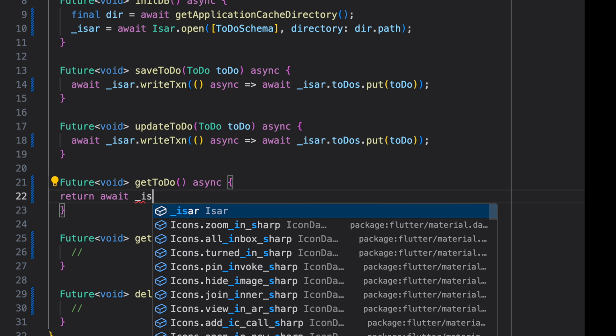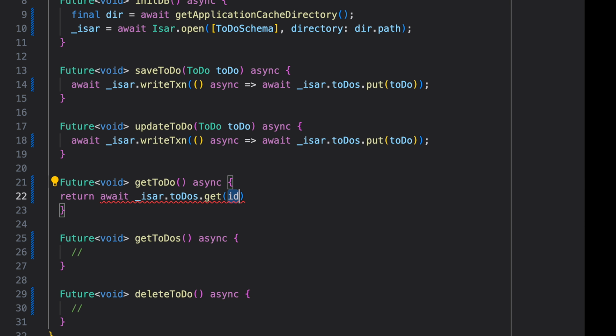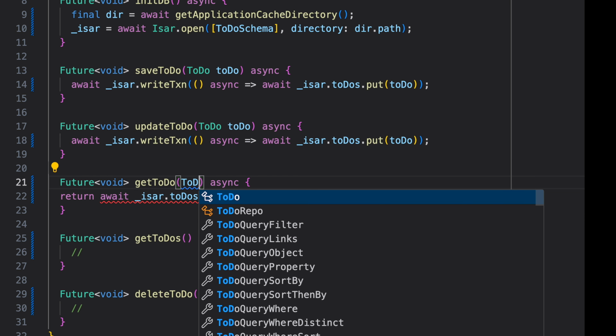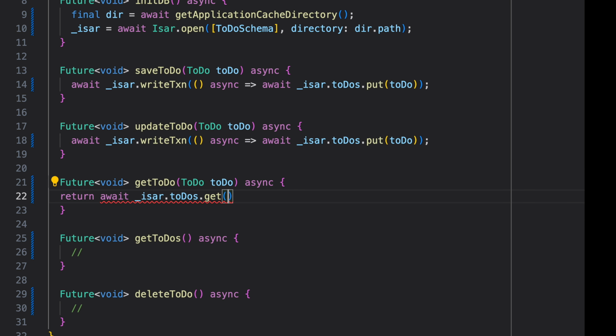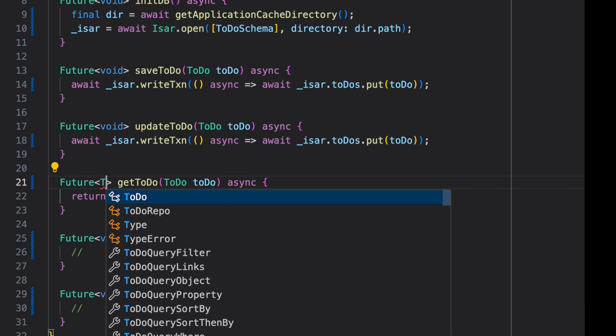Similarly, we use the get method to retrieve a to-do from the database using its ID. We might not need this method, but this is the way to retrieve a to-do using its ID.